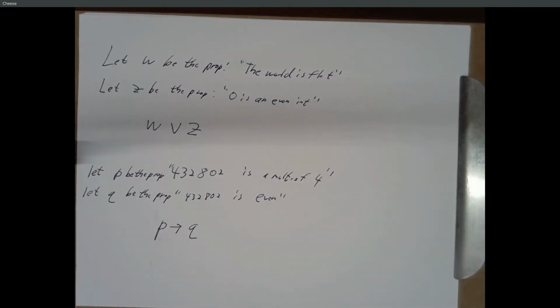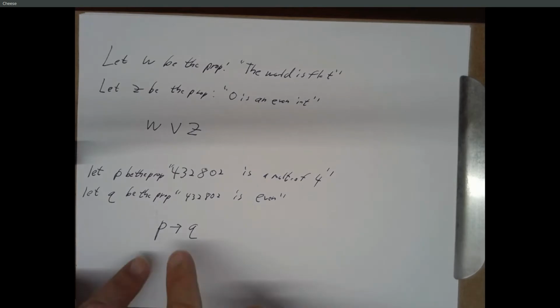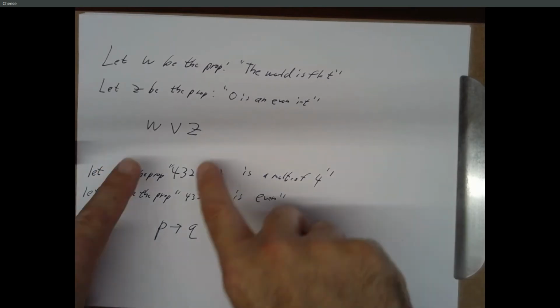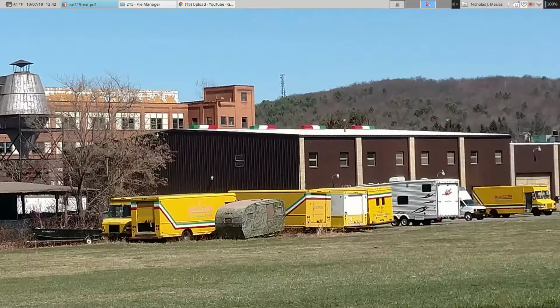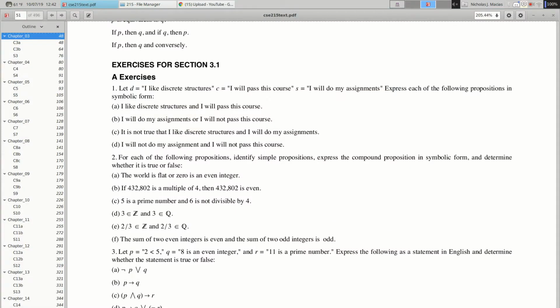But once we have statements that were written in English in the form of this or that, we can start to use identities and logical equivalences and things like that to transform our statements from one thing to another until eventually we've hopefully shown whatever we're being asked to show. So that's going to be the basic strategy. That was the point of question 2, just to get some practice doing those kinds of things.